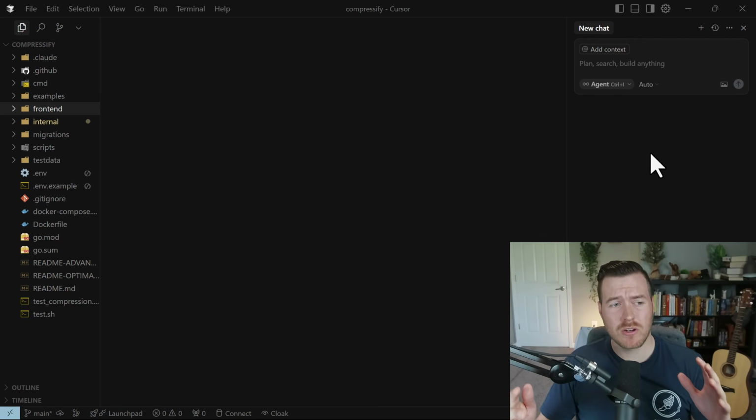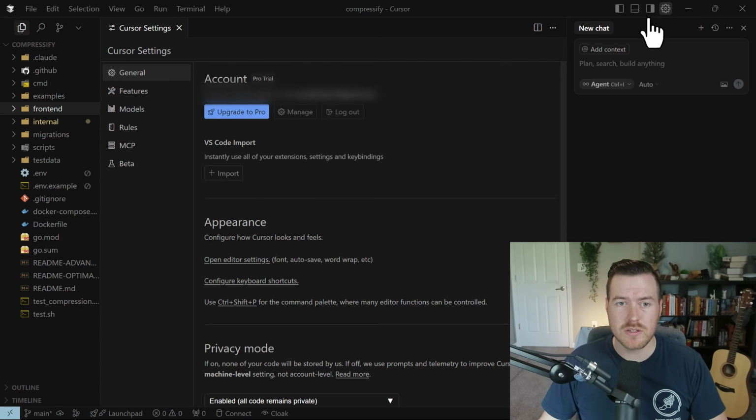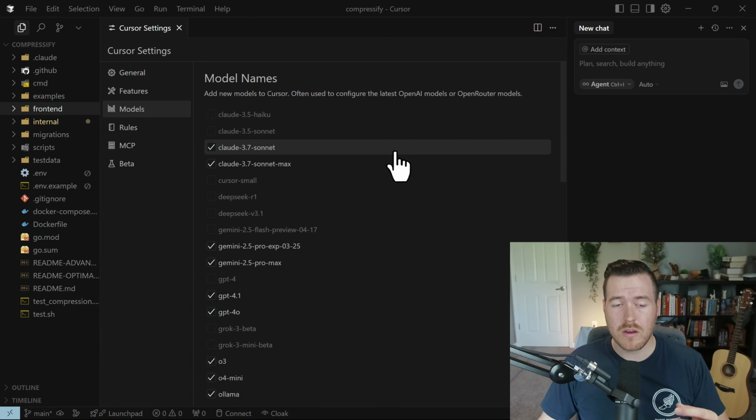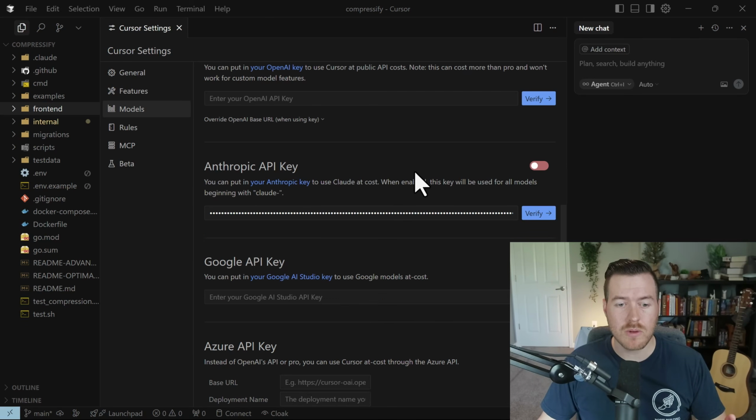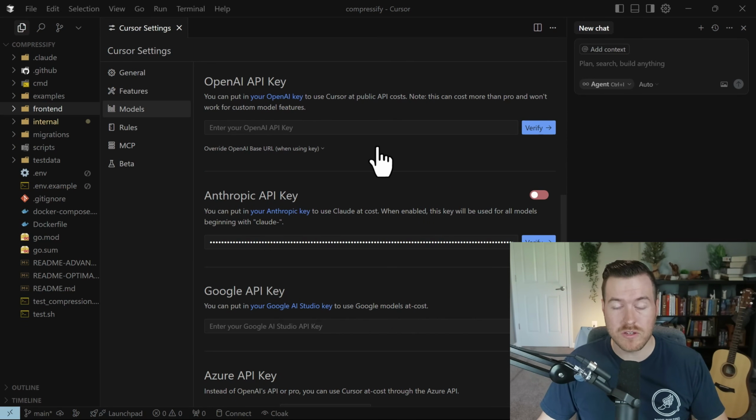Lastly, a lot of what makes Cursor Pro so useful is that you can use those premium models. Well, we don't have to sign up for that $20 a month subscription in order to use those premium models. We can just use them directly. To do that, we go to this cog up in the upper right inside of Cursor and then click on it, then move down to models, and here we can select which models we want to use. If we scroll down, we can actually add an API key for the certain platforms that they're on, like OpenAI with all of the GPT models, Anthropic for the Claude models, Google for the Gemini models. We can add our API keys here and we can use them instead of using the Cursor Pro subscription in order to prompt and get responses back from the AI models.